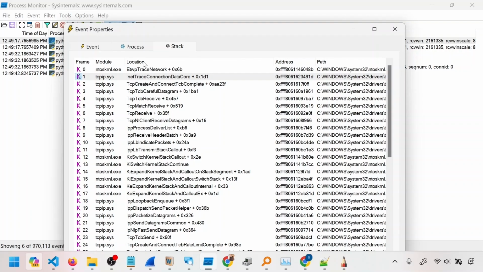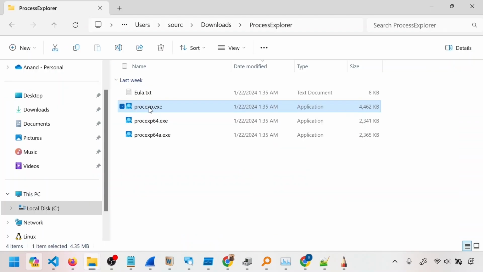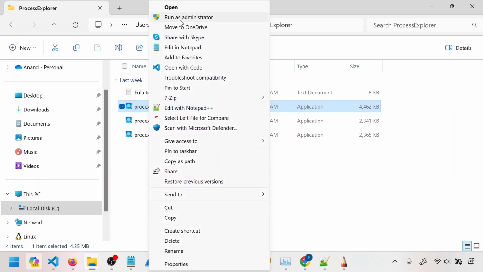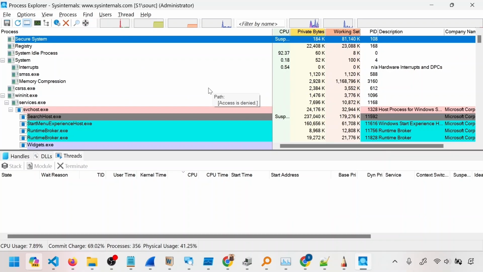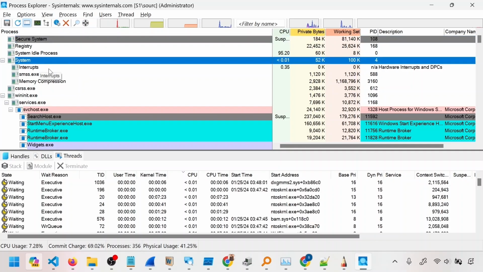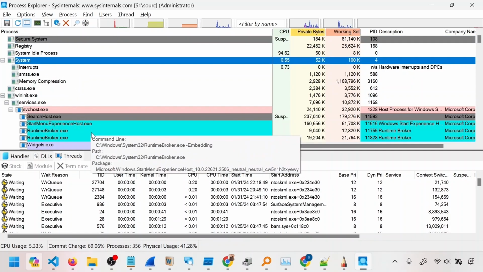Now, let's look at Process Explorer once again to see some of these drivers we are talking about. When you do this experiment, if you're doing it yourself, right click, run as administrator, because we are going to look into the kernel with Process Explorer. If you don't have admin rights, Process Explorer won't be able to load a particular driver to see everything. So Process Explorer has started. In this case, what we are interested in is the kernel itself, which is a process called System.